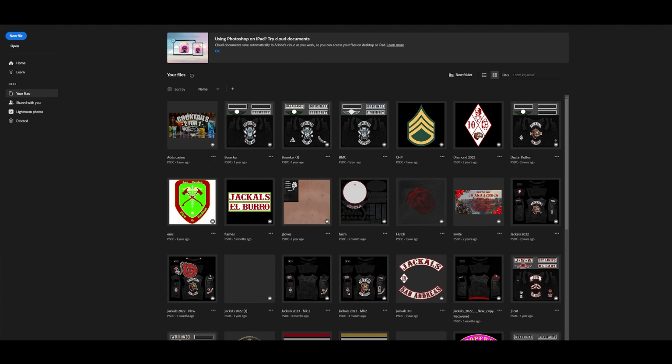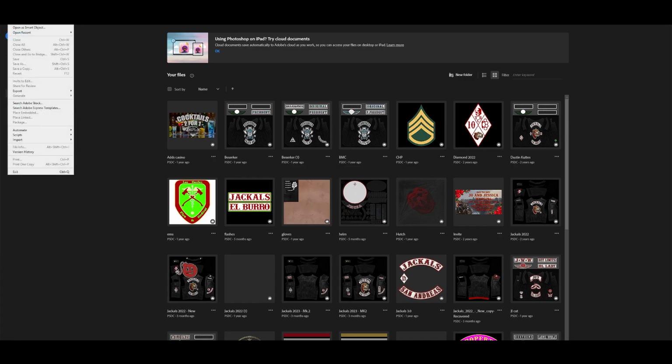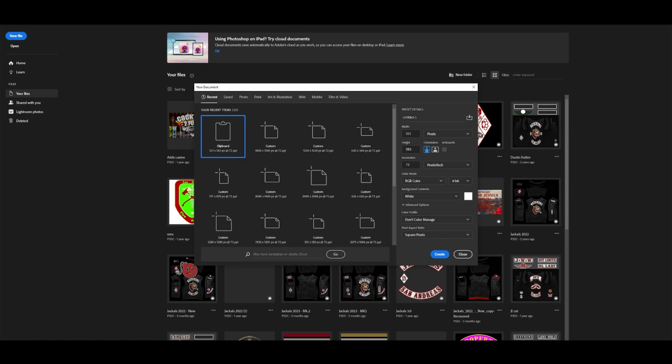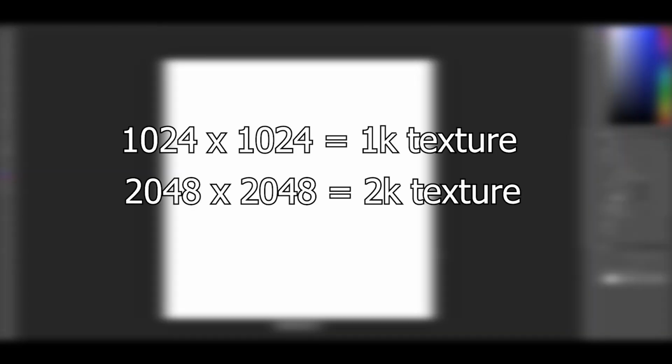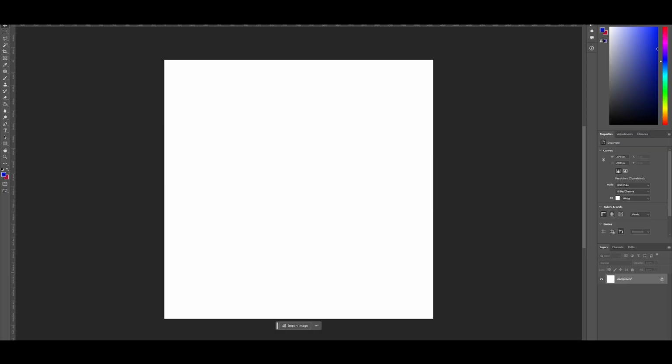So first thing first, you need to get a canvas. Now most servers like optimization for stuff, so you can choose between the two. It's either 2048 or 1024. 1K texture, 2K texture. Nice and easy. I always try to do 2048 because you can get more, what's the word? Better images. I think it's the best way of saying it. So first things first, we're gonna go get the template.